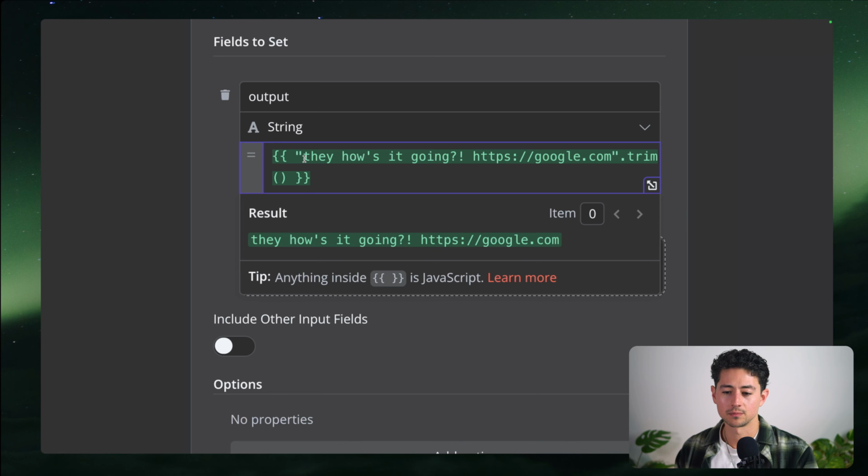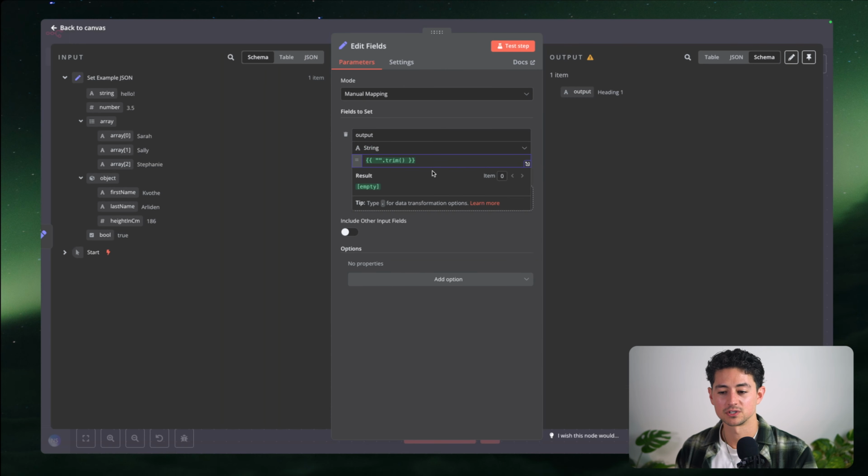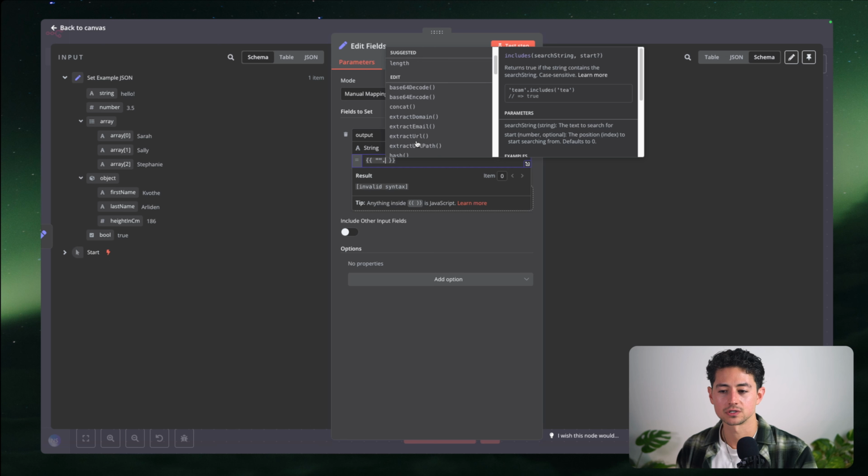So yeah, I like to use trim basically anytime I'm feeding in a string that may have some sort of variable white space. When I'm scraping, I use trim all the time, just to make sure that my data is standardized, formatted well, and that I'm not using any additional characters or tokens.